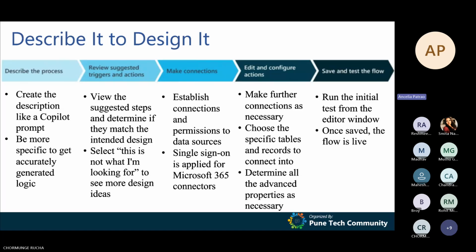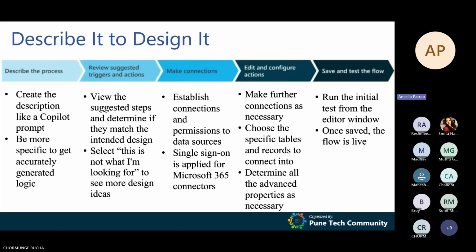The Power Automate Copilot will read that and automatically start generating the prompt through a logic which they configure. So if it's not perfect according to your requirement, you can say no, let's try again, and give some specific information so that it can build according to your requirements.